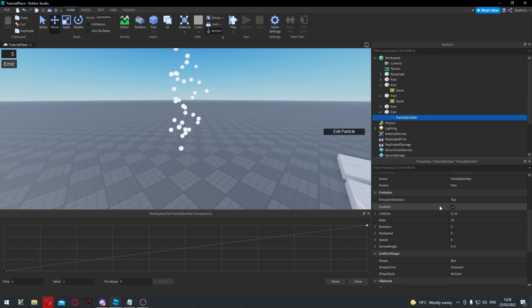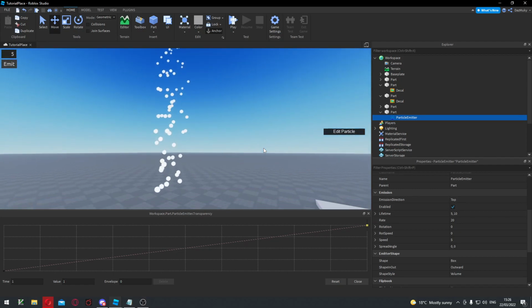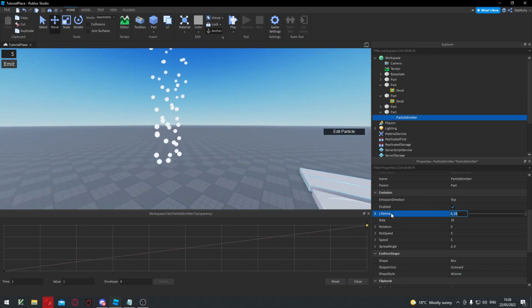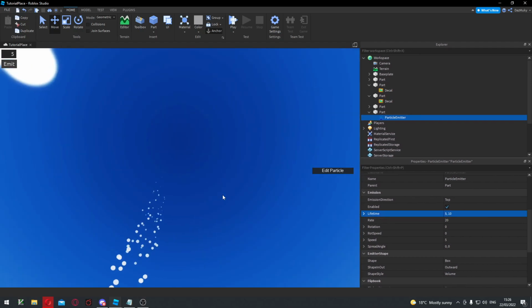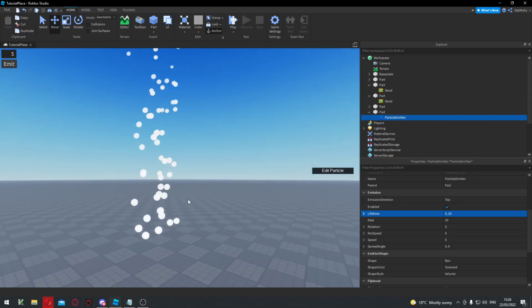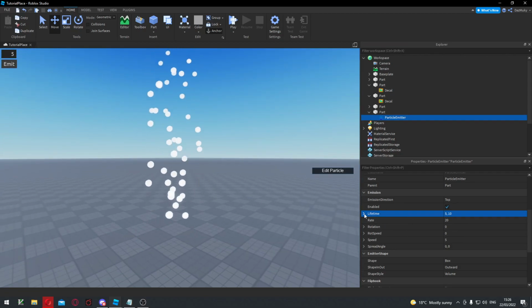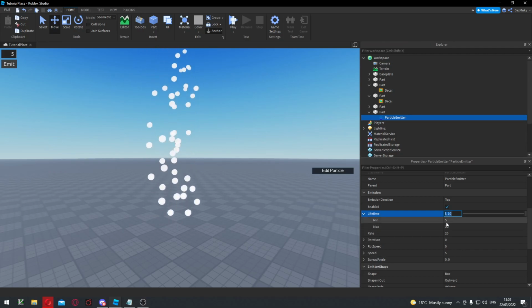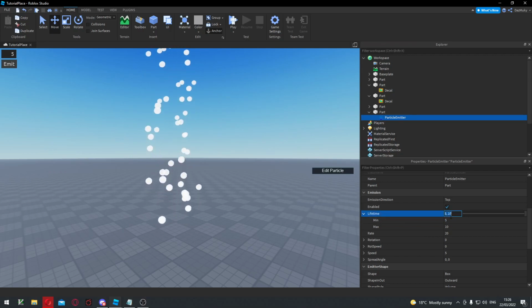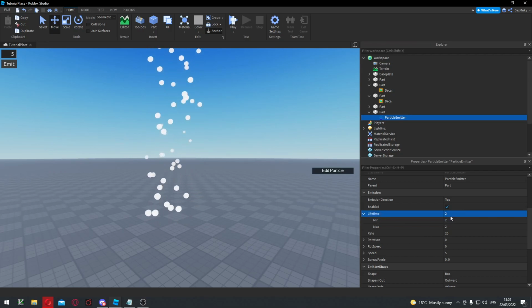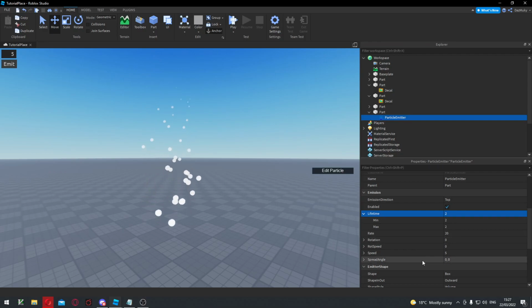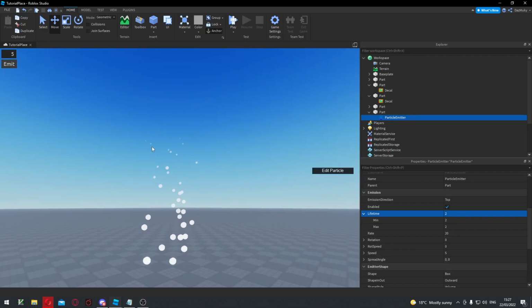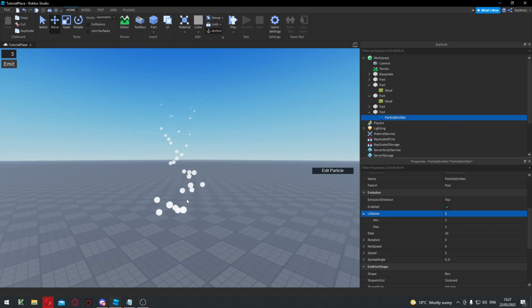So let's edit some more settings here. They're heading quite high up into the sky. The reason they're doing that is because of this setting here called lifetime. This just tells the system how long it's meant to stay alive for. So it's heading all the way up here because it's got quite a large lifetime on it. If we open this, we can set a minimum or maximum. What I like to do to start with is give it a small number like 2. So we'll do that. You'll see that instead of it going straight up into the sky now, it's stopping around here. That's because it's having 2 seconds of life.